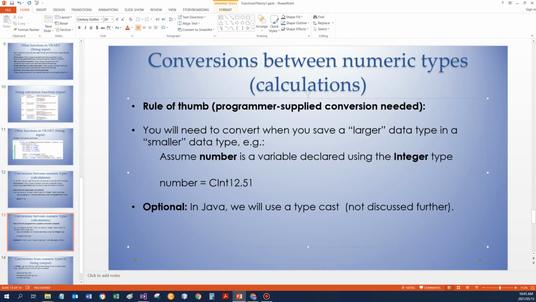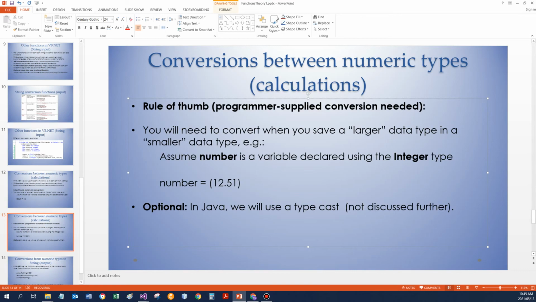So I can specify the way in which the data must be converted. Do I want to use convert to int? Do I want to use one of the math.round methods with their rules? Or what do I want to use?